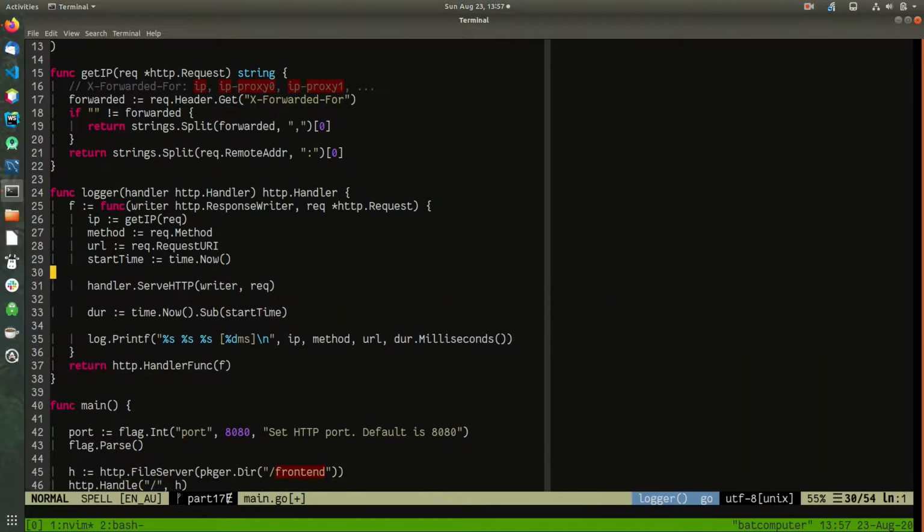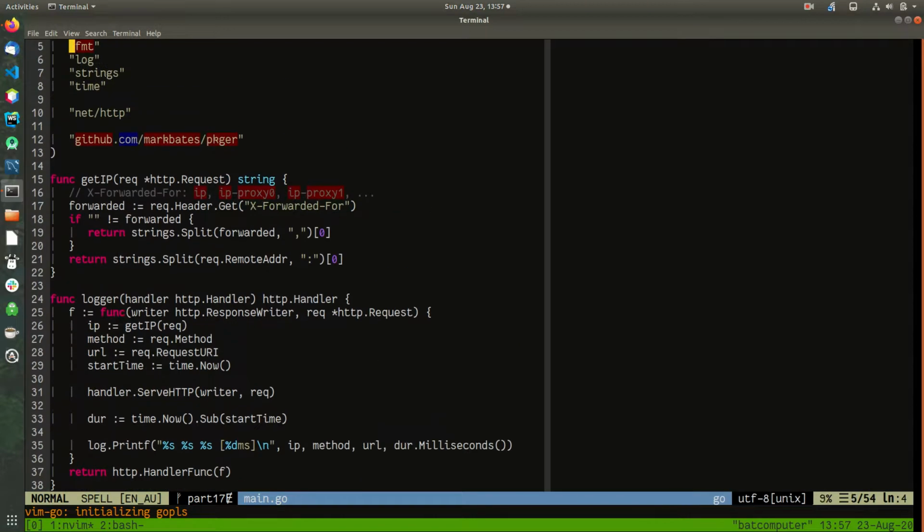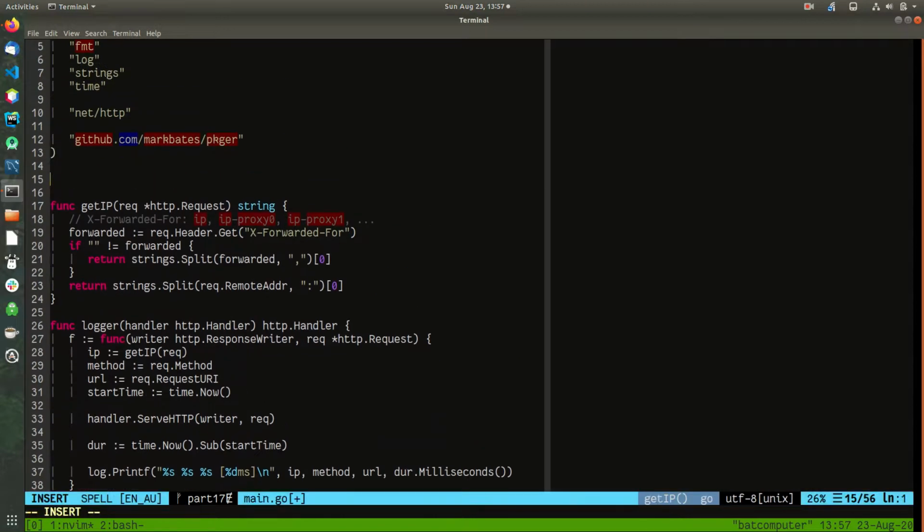To do that, we need to create a type. We need to sort of subclass the response writer. The way Golang goes about subclassing the response writer is through a struct.